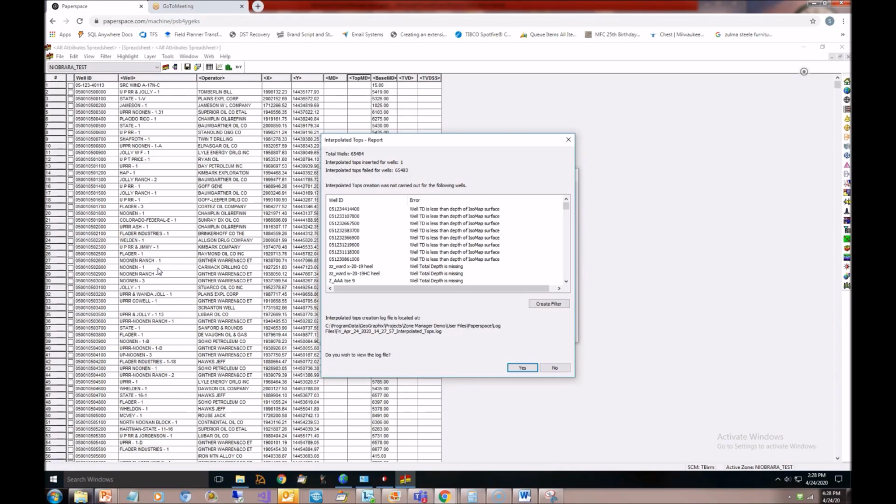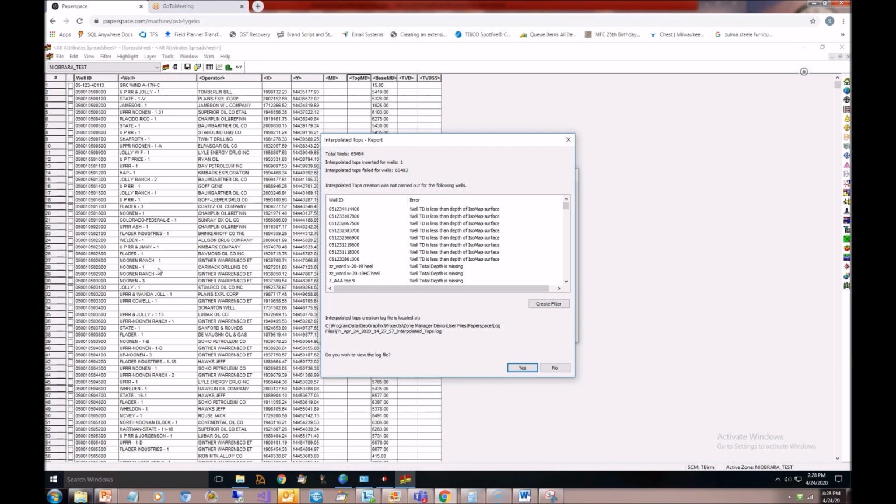At the end of the operation, a log is generated that gives the reasons why tops for certain wells could not be interpolated successfully. Some common reasons include the TD of the well is shallower than the depth of the subsurface layer, no TD exists for the well, or the well lies in a region where the isomap grid cell value is null or not defined.